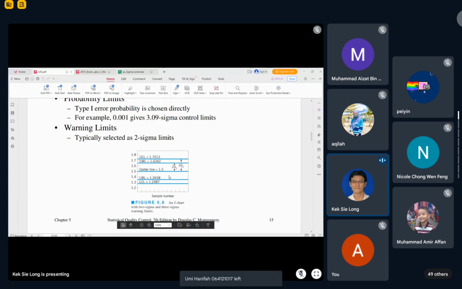So as QC or QE, not necessarily we just read from the slide. The information in the slide just gives us a basic. I don't think you can find this information as I showed to you last meeting: increase Sigma level, then control limit will be reduced. No, right? You don't see this information from the ebook. But we as mathematicians, or as QC or QE, we should be alert to this.